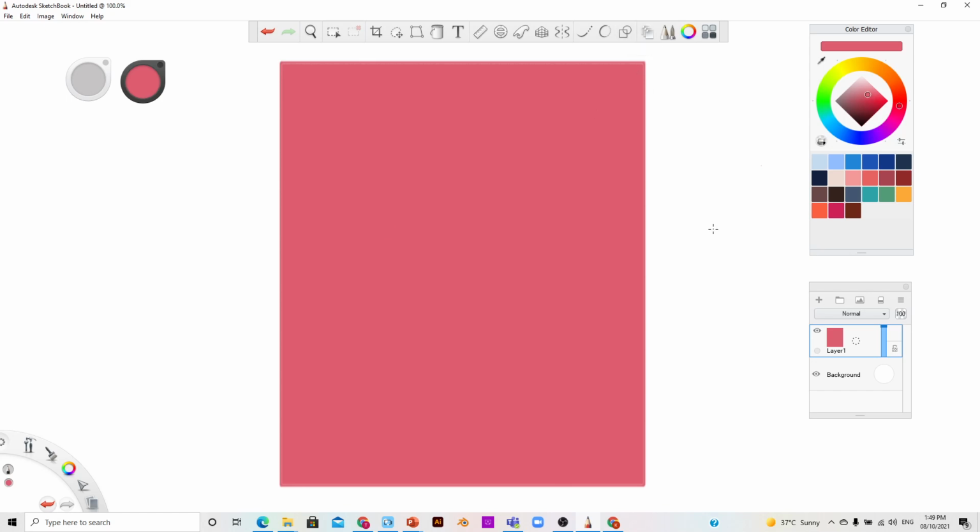But for that, first, what will I do? I will not draw the object on the background. I will click on this plus icon and add one more layer. Now I will use another color, a sharp, bright green. And then I will draw one circle. This circle is my product, for example. I will draw a circle, then fill it. So this is my product, guys.